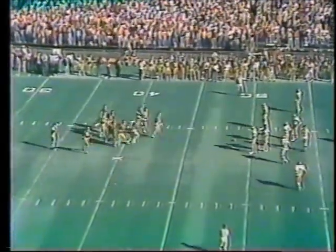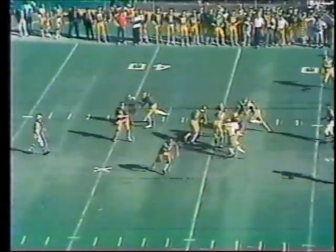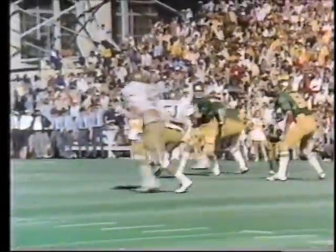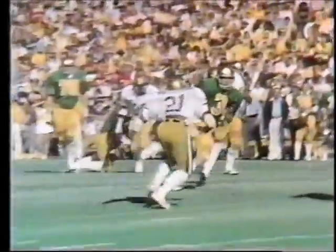We move to play action with Notre Dame still in possession of the ball. Notre Dame's leading three nothing, nine minutes 19 seconds left to play in the first half. Third down and 13 yards to go, Notre Dame's ball at the Irish 49. Montana drops to Reddick at the 45, and he's trying to get to the 6 and he made it — first and ten. He just got to the 6 and it took that second effort to get there. This is a drop-back pass; Montana's receivers are covered. The blockers block the linemen to the outside. Montana turns it on, makes a good cut, and drives ahead — that enabled him to get the first down.